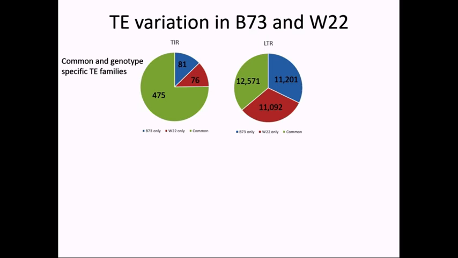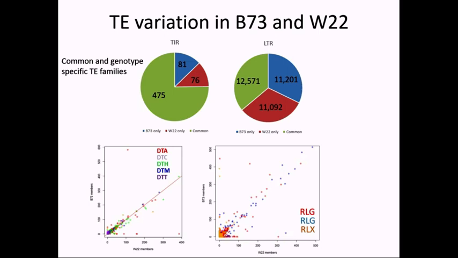So there's actually a large number of transposon families that are specific to one or the other line. If you look at the families, I'm just looking at the ones in green now, and we're looking at copy number in B73 versus W22. In general, copy number is similar, but there are lots of families that have more copies in one or the other genome. Perhaps the most interesting way, we're working on a genome-wide, essentially a syntenic analysis of TEs to identify which are syntenic and which are not. We started for now with the simple cases.